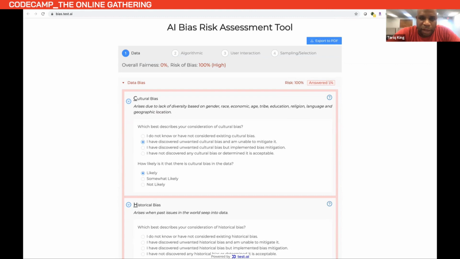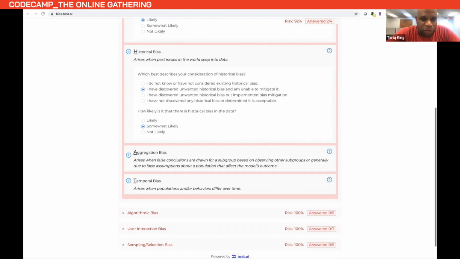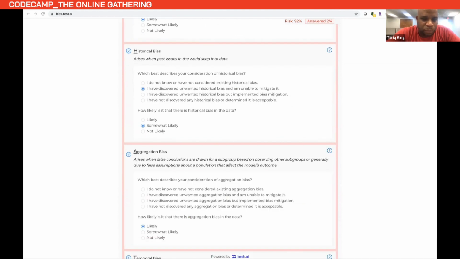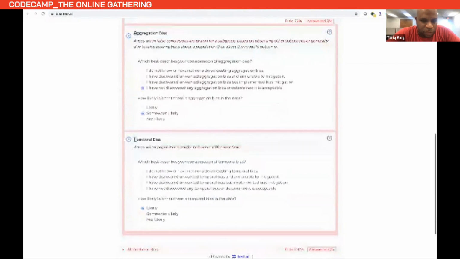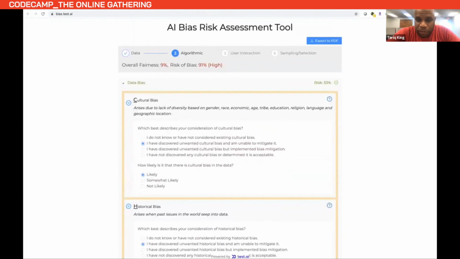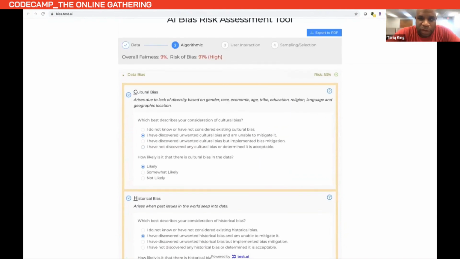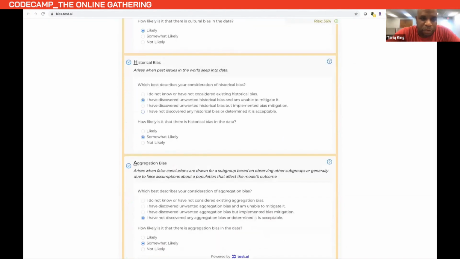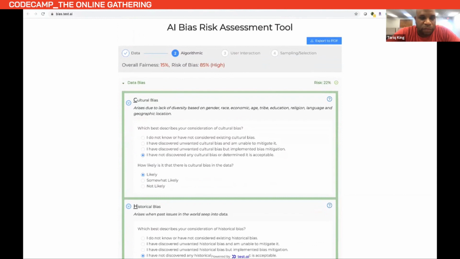But the key part is that as you go through and start answering questions, you start to see your risk scores update, right? You start to see this number fall until, hopefully if I do this right, I went from high risk, which was red, to more of a medium risk, which is yellow, right? And if I continue to improve this, I can eventually get to a place where my risk in this particular area is green, and here we've reduced our data bias, right?